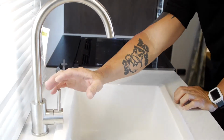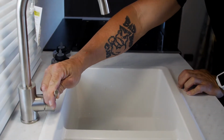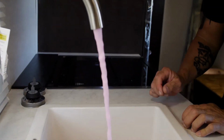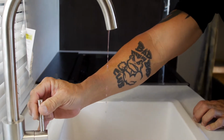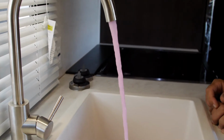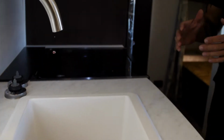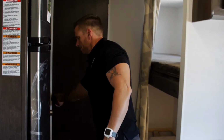So with the pump on and the system under pressure, you just go around to each side of the faucet, hot and cold. We're going to start off on the hot, open it up, let it run until we have nothing but pink antifreeze coming out. Let it run for 2 to 3 seconds on each side, hot and cold. Then you just go around to each individual faucet and continue the process doing the same thing.